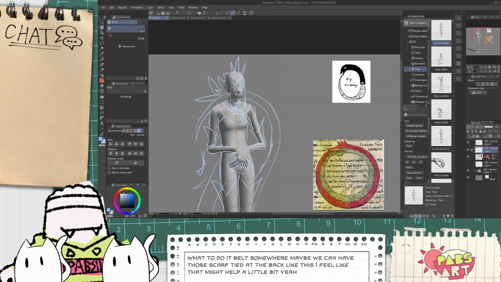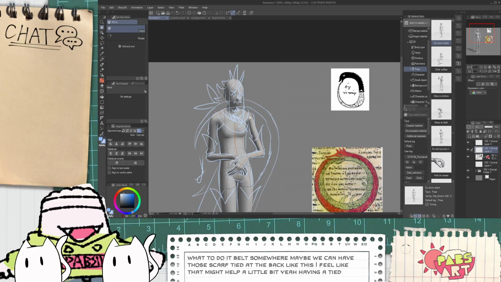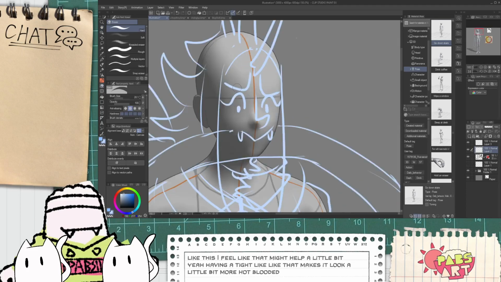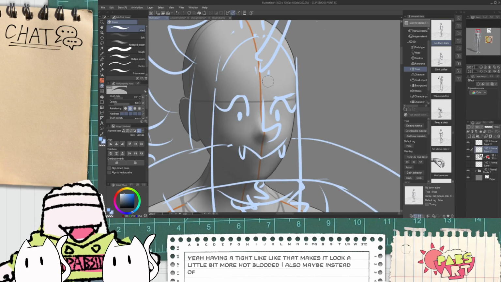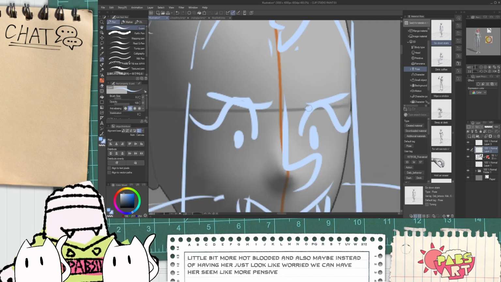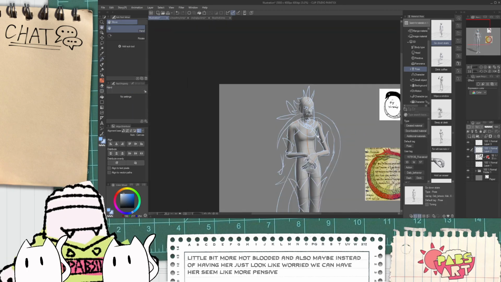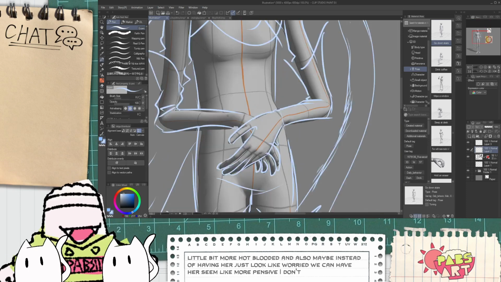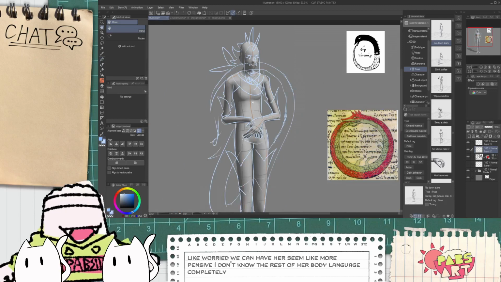Yeah. Having it tied like that makes it look a little bit more hot-blooded. And also, maybe instead of having her just look worried, we can have her seem more pensive. I don't know. The rest of her body language completely doesn't communicate that, though.